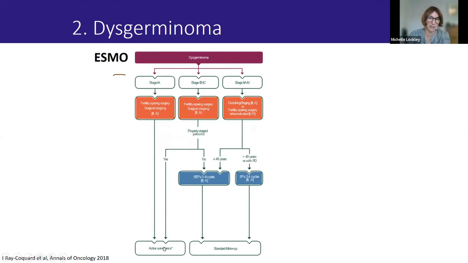And I should probably say at this point, actually, this active surveillance has never been prospectively evaluated. So I think there's a sort of gap there for the future. But then all other stages, they give BEP again. They do have this caveat that for patients who are over 40 years, and actually dysgerminomas we do see more in older age groups, they allow you to drop the bleo altogether. So even adults are kind of amenable to chemo de-escalation in certain circumstances. And the reason for the dropping of bleo we discussed already is because of this double risk of lung toxicity in older age groups.